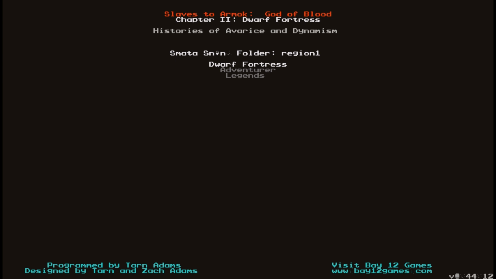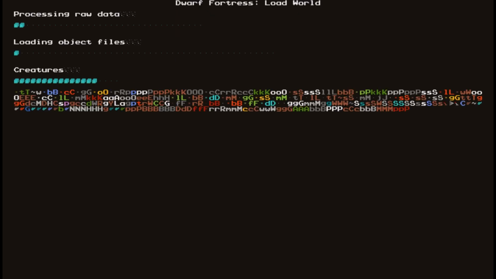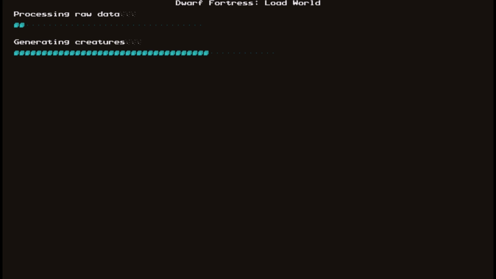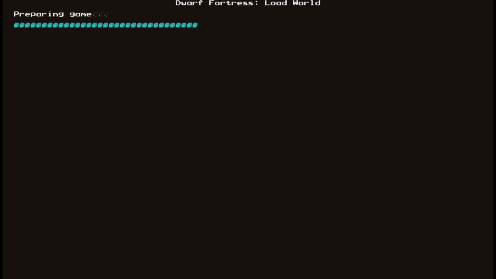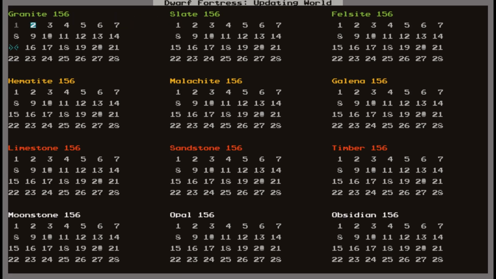Dwarf Fortress, the traditional mode, which is what we're playing today, allows us to build a settlement of dwarves. Adventure mode lets us take control over a single hero and roam the world freely. And Legends mode is essentially a history book. It's fascinating. We're going to be focusing on Fortress mode today.